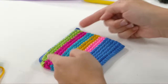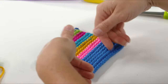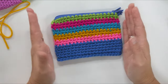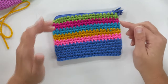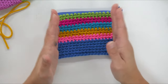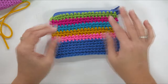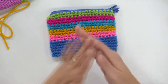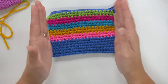Then you can go ahead and stitch these two seams and try it in your bag just to make sure that it's a good size. Normally when you make a lining for something, you make it just a teensy weensy bit smaller so it fits in there. With crochet, a lot of times I make it the same exact size and then I kind of stretch the crochet out just a little to fit so that it's nice and smooth instead of looking a little loose over the lining. It's kind of hard to explain. But it depends on the materials you're working with and all that stuff. You can always make another little stitch line a little further in if you feel like your lining was too big.